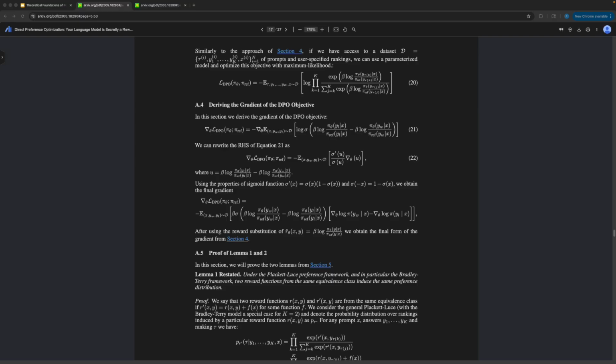To find the gradient, we'll take this gradient inside your expectation. Now, we want to find the gradient of log sigmoid of something. The derivative of log of something is 1 by that thing times the derivative of that thing. Now the term inside, let's call it u. What they are calling u here, we would have to just flip the two terms because of the mistake that they made starting out.